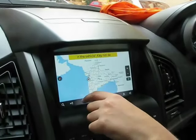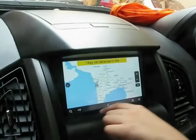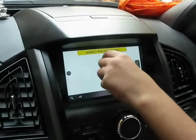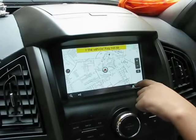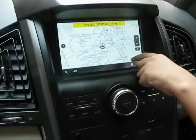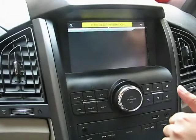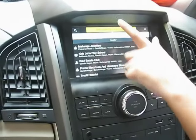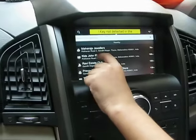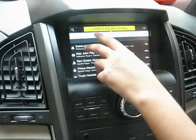How much you want that lady or that person to speak. Then this is, I think, to change the direction of that, and I'm pretty sure that these you might have seen. So now let's go over here. As you can see, there actually it's showing, I think, POI over here. It's showing POI, I think.